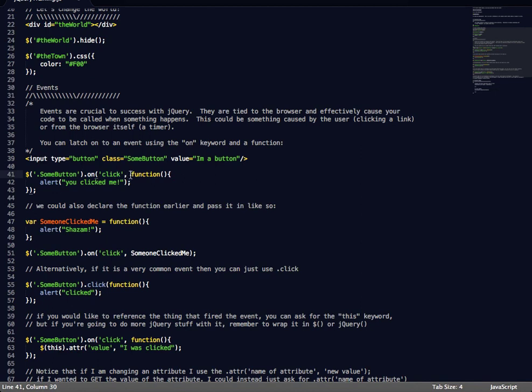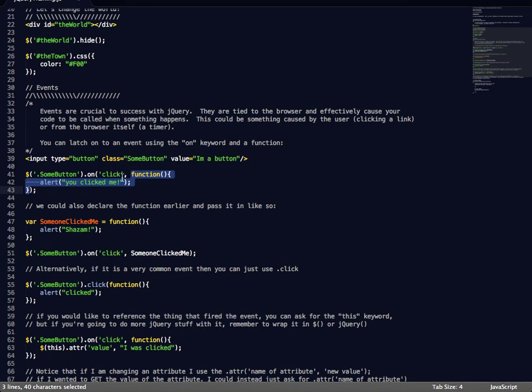We put a comma here because our second parameter is going to be a function that we're going to fire. This is the thing that's waiting to go. It's kind of like the runner in the Olympics who's sitting at the starting blocks just waiting for the starter gun to fire. He's going to do whatever you want him to do, but he can't do it until someone clicks. So the on function takes an event and a function, right? Yep, an event name and a function.